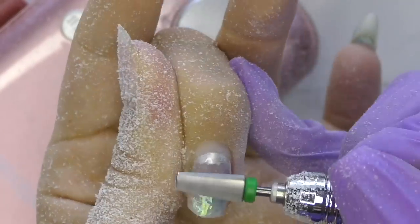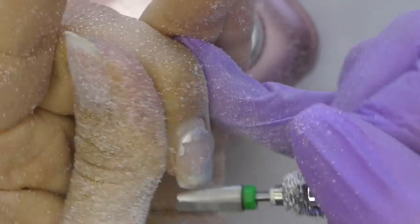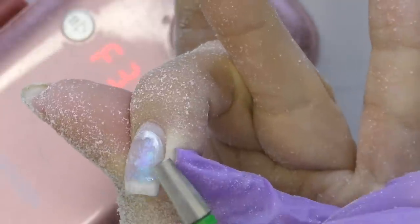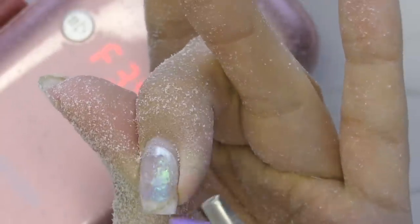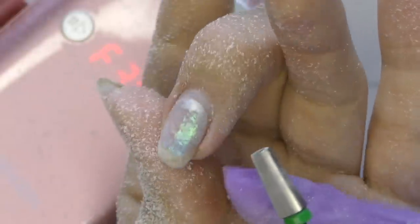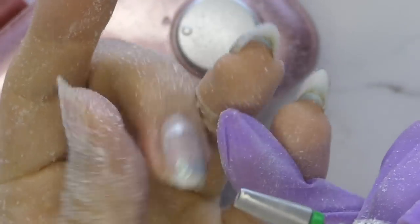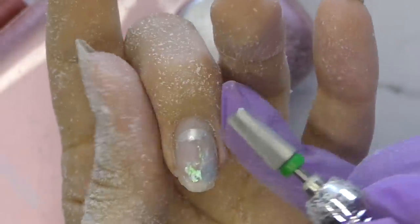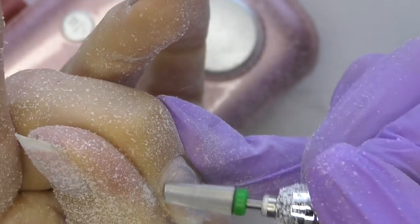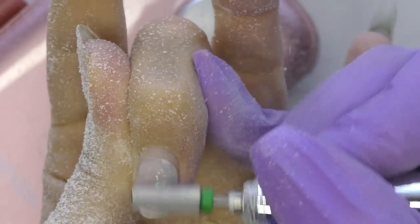When I started doing nails back in 2004, electric nail files were rather large and always worked through a cord. I remember thinking that once cell phones appeared and started to become thinner and smaller, one day electric nail files would also change — they would be smaller, thinner, maybe portable or even wireless. Now we have them and it doesn't even seem unusual anymore. I just cannot stop being amazed at how fast technologies are evolving.